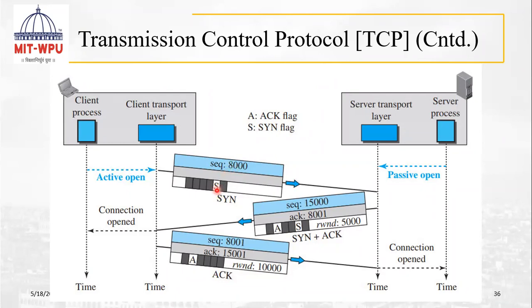Why the S flag is shown here is that we are setting the SYN flag, because if it is set to 1, that means it is the first packet in the communication. So that's why we are setting up the SYN flag. As soon as you send this packet, it will be received by the receiver or server.